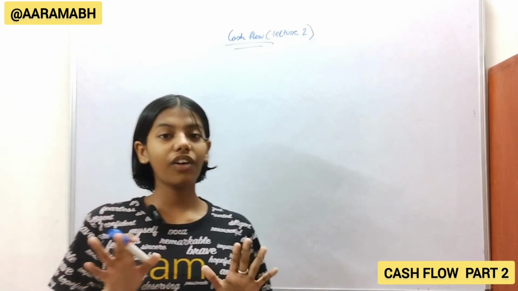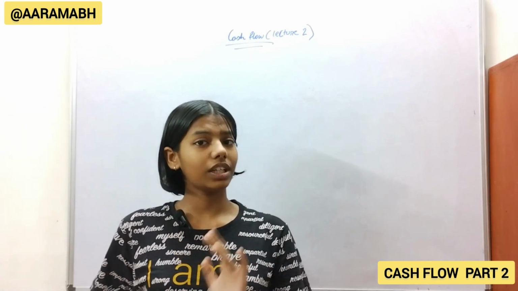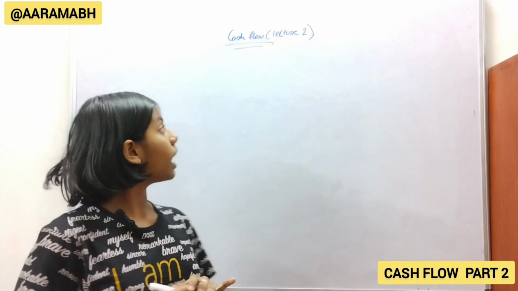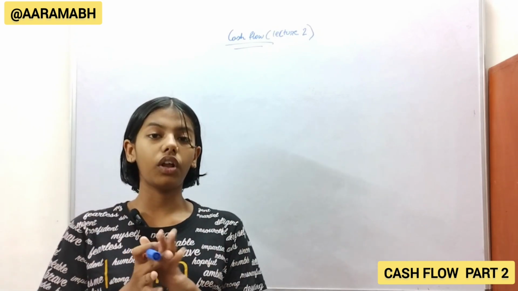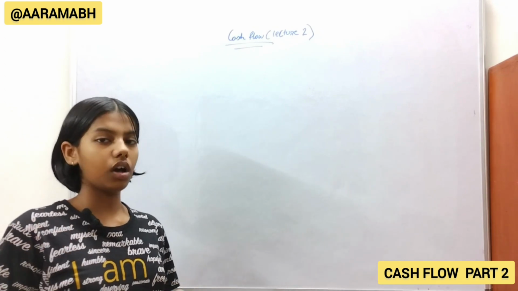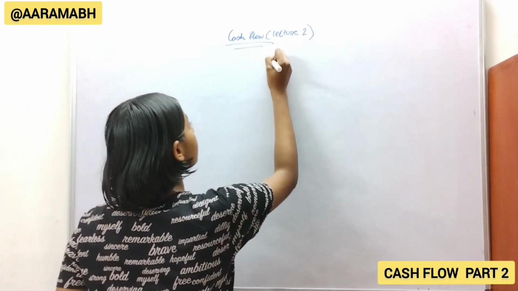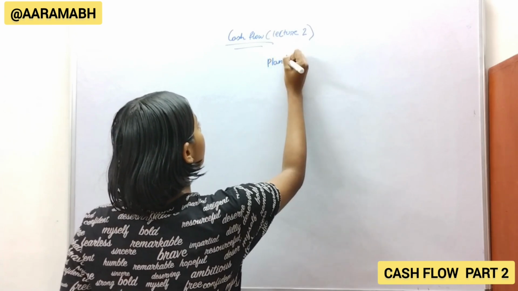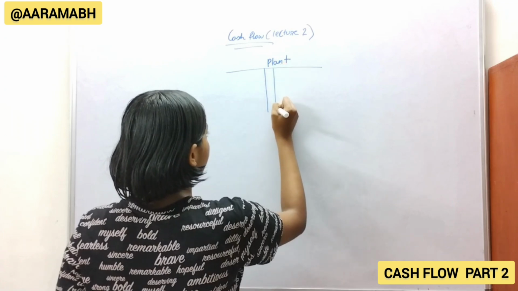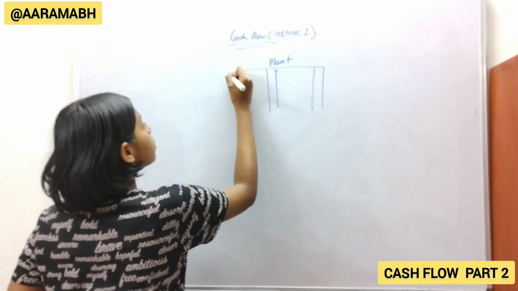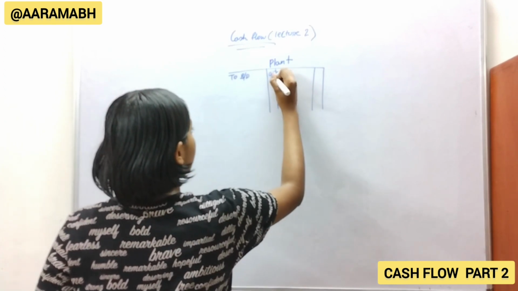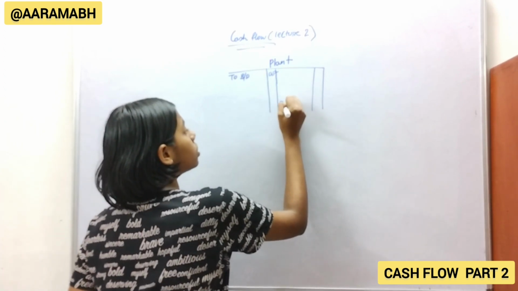So I hope that you all know each and every footnote is posted to two places, right? So now I am first going to teach you all how to make ledgers. We'll first start off by making an assets ledger. For example, I'm going to make a plant account ledger. We'll first post the opening balance of the plant account and the closing balance.